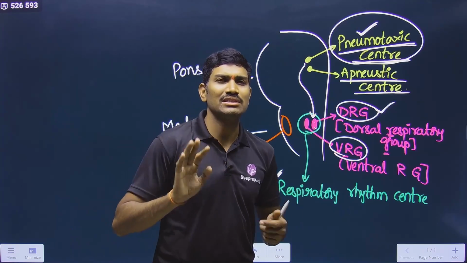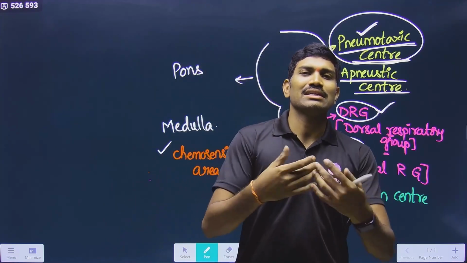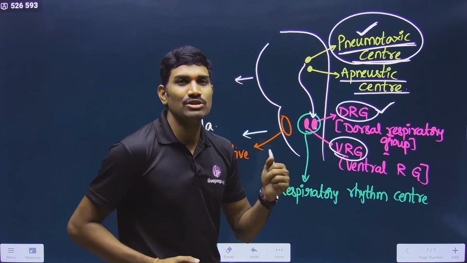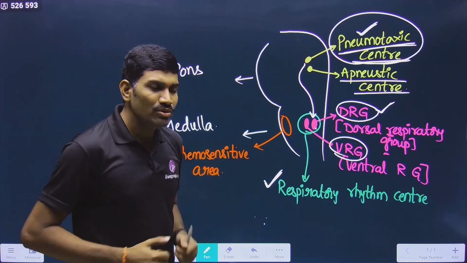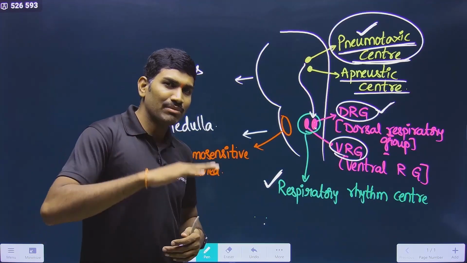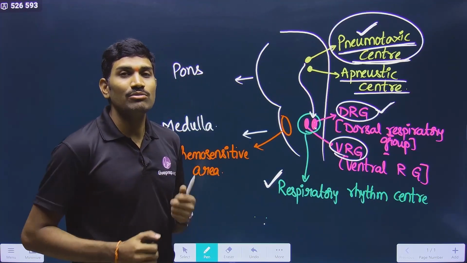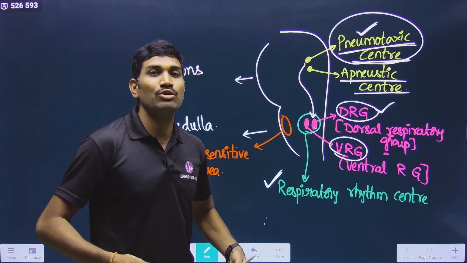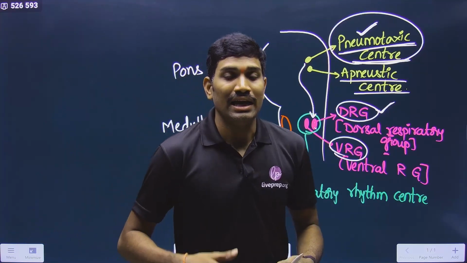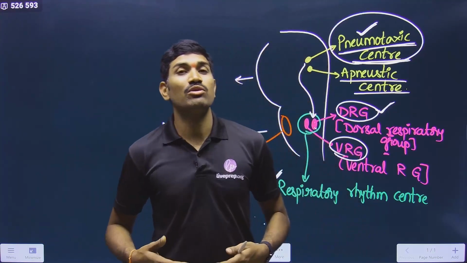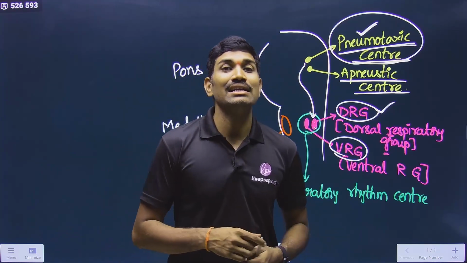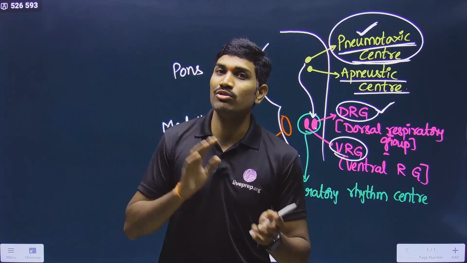Normal inspiration and expiration is taking place. Now let us take some other example. What is that example? Suppose I am running. When I am running, can I have the normal breathing rate? No. When I am running, what happens? The cells are producing so much CO2, and H plus ions and CO2 are produced more and more, and these are highly dangerous for the cells and they should be removed quickly.